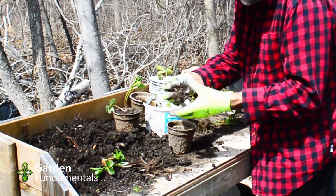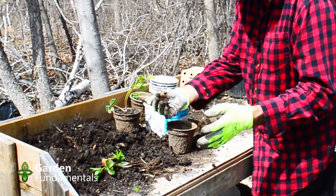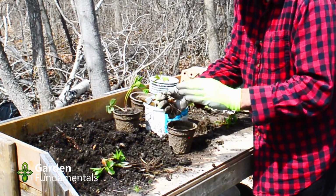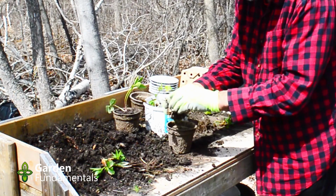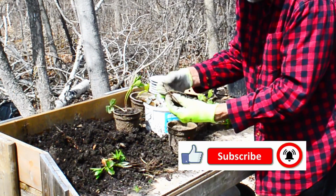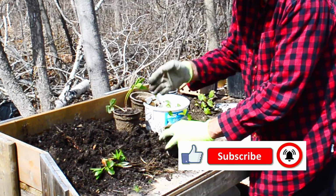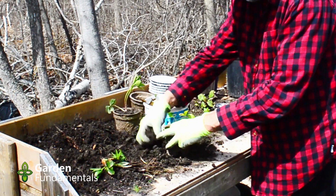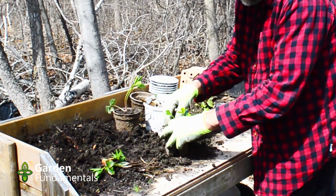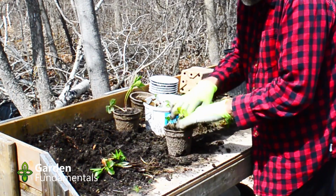Put a little soil in the bottom. Pick up a seedling. The brown leaves are from last year. These are evergreen, but in my Zone 5 garden, the leaves really don't last from one year to the next. So you can pull this one off, just for aesthetic reasons. The plant doesn't care. And plant the rest. Always plant all your plants the same height they were before. There are a few exceptions, like tomatoes, but for the most part, you're better off planting things at the same height.